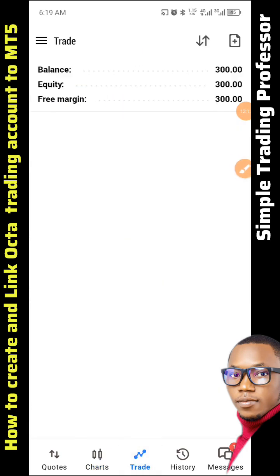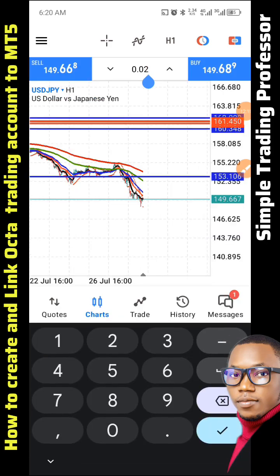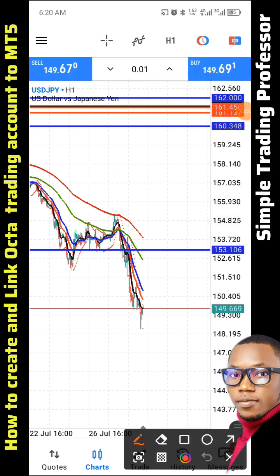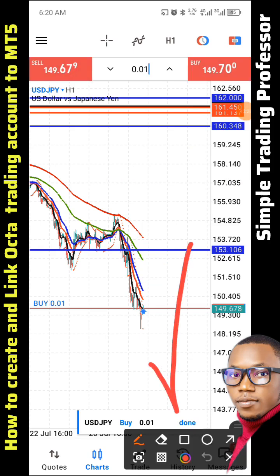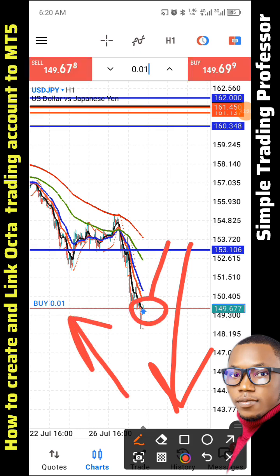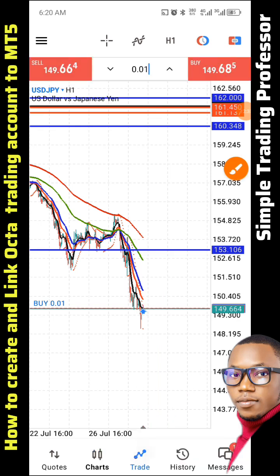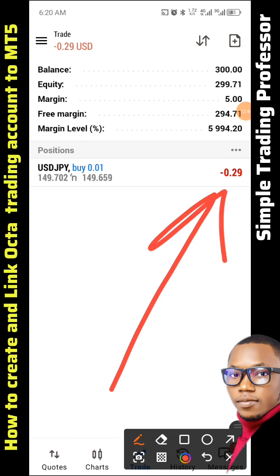Why was it not activated? It was the first trade I was taking, and I had to agree with the MT5 agreement. So now I go back and change my lot size, and I click on the buy trade. I click on buy. Okay, so right now it's going to activate. You see, buy, done. Look at the buy, it has been activated. This is the buy with 0.01 lot size. If I come to my chart, to my trade on this menu, I'm going to see the trade down here. So this is a trade that has just activated, that is running.